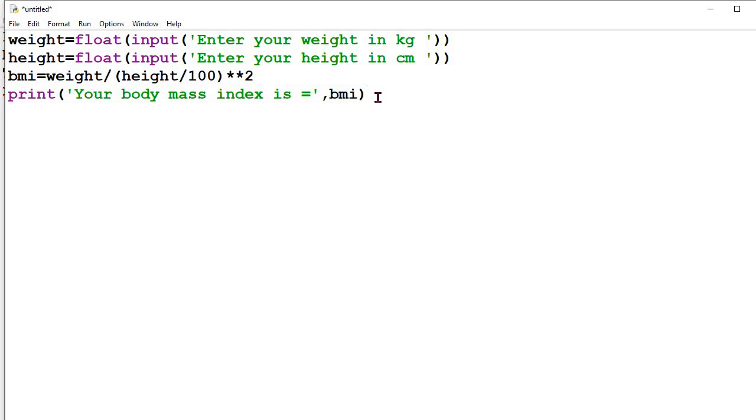Now we have to find out whether the user is underweight or overweight on the basis of a condition. So we are going to use if condition.